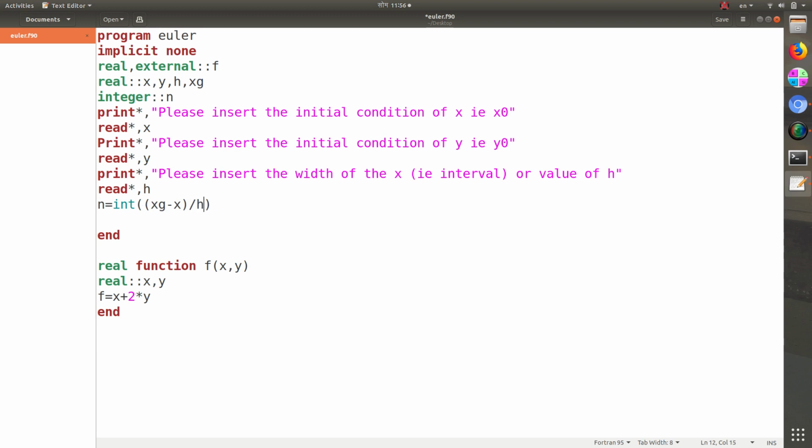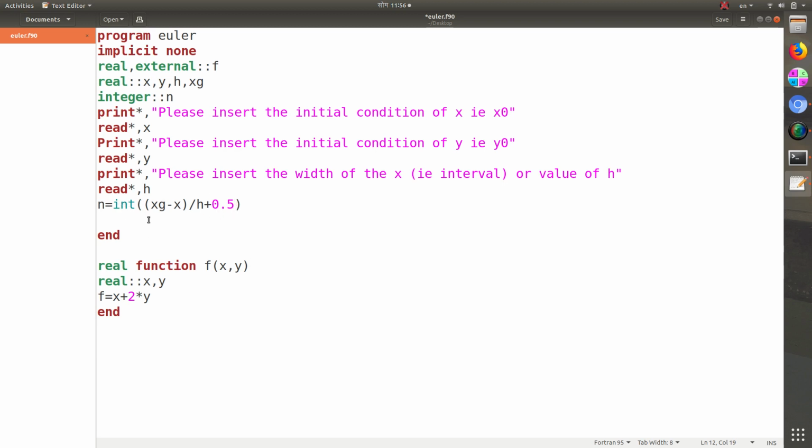So this is our formula to find n, but this may not always come out as an integer. So to handle that, we are going to find the nearest integer. The nearest integer is always found by adding 0.5 over here, because adding 0.5 gives the nearest integer.